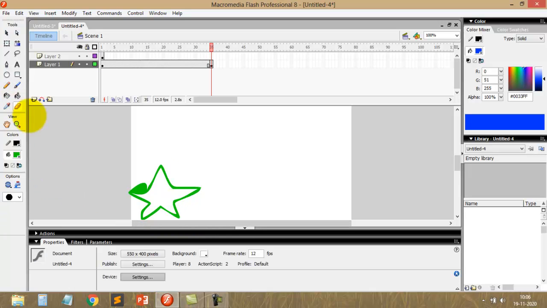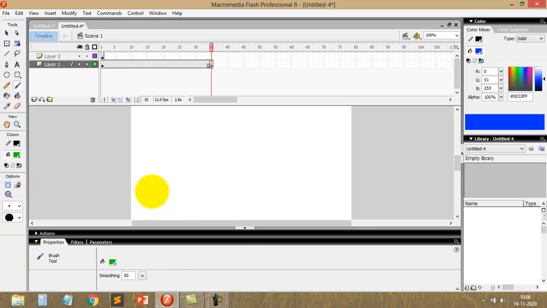Let me erase this one and draw a nicer one. Okay, this is much better than before. Let me fill this with green color so that there is only solid color.